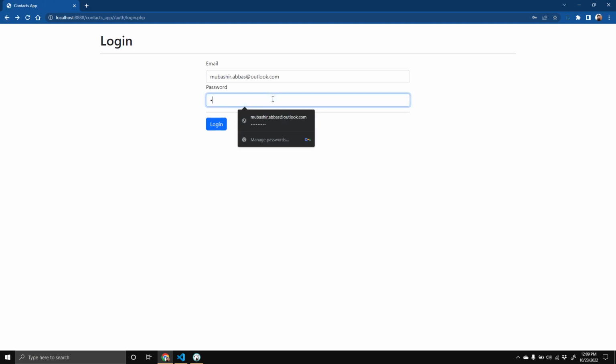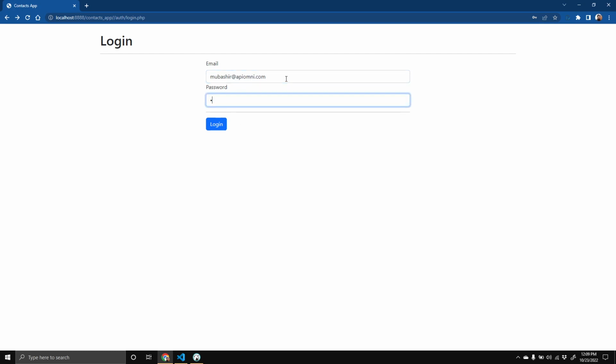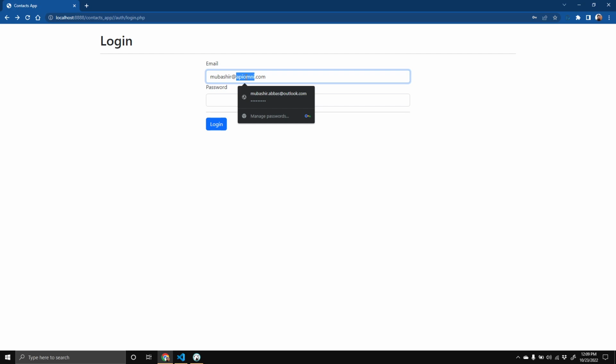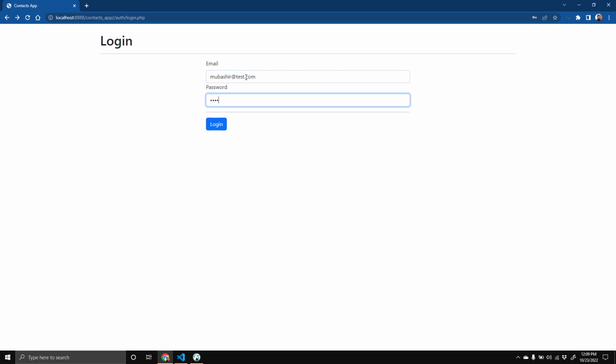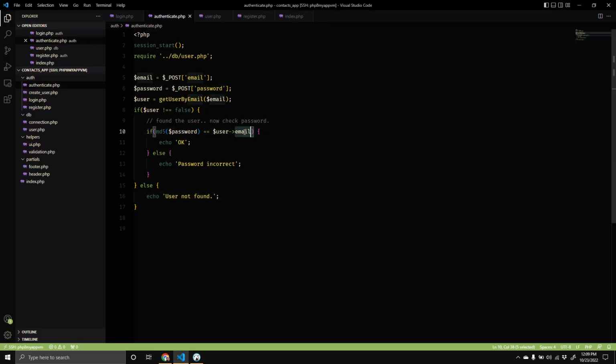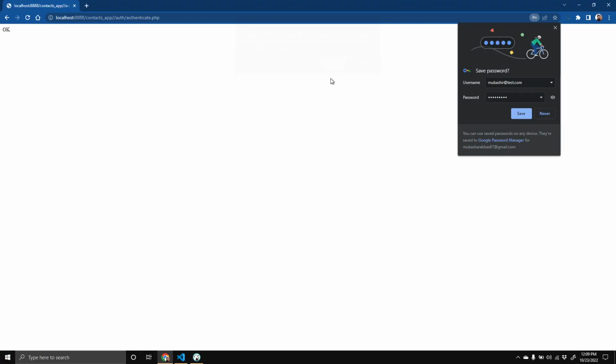Just saying password incorrect. Okay, so let's try the correct one then. Okay, so it's still saying incorrect. I don't know what the password for that user was. So let's try it like so. So it's saying user not found. Why not found? Because, no, it's not API only. It's test.com. Still incorrect. Oh, so I'm comparing it with that. So that makes sense. So if we do it again, so says okay. So we got this correctly.